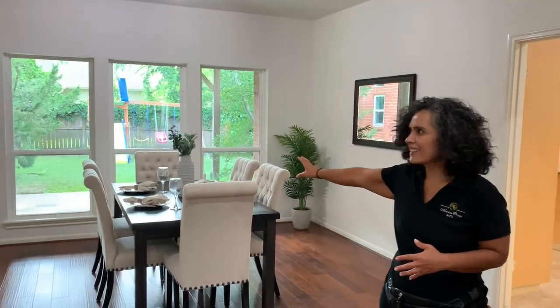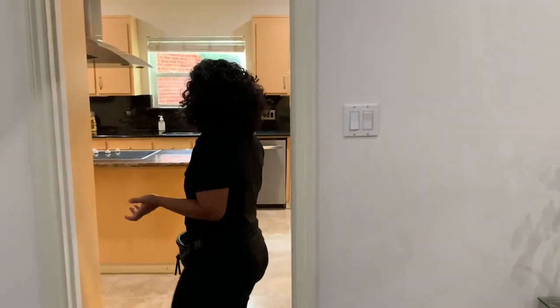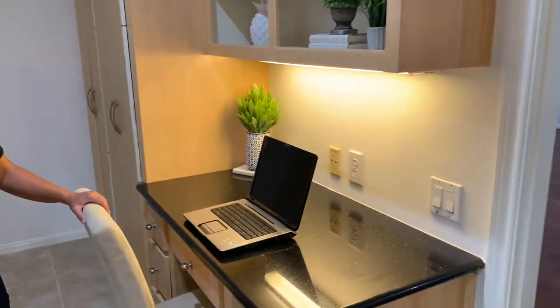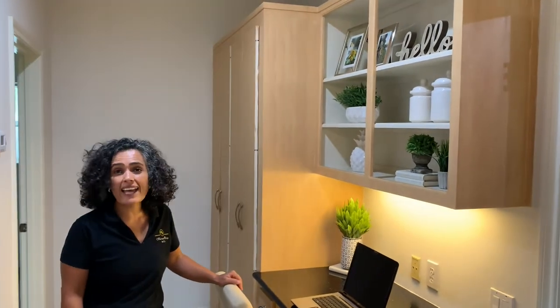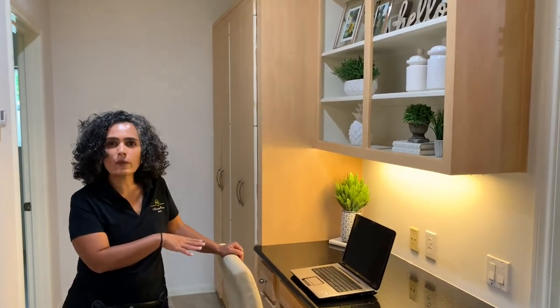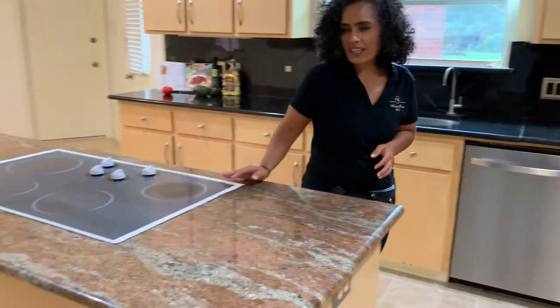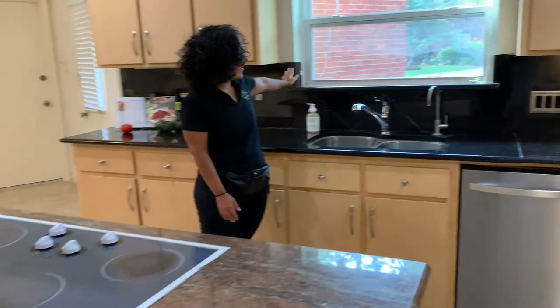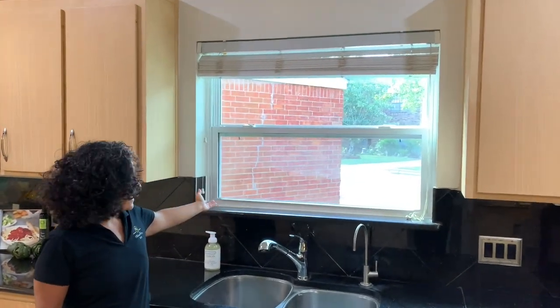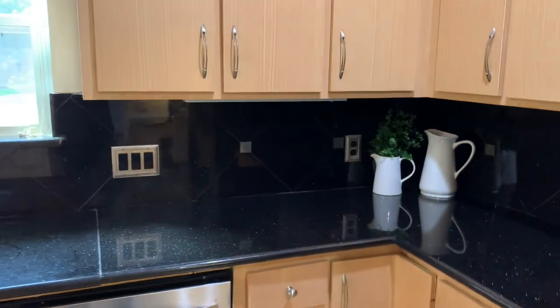As you can see, the backyard has a lot of trees. Here in the kitchen we have a very spacious kitchen with a built-in desk. One of the things I like about this type of desk is that you can be on the computer browsing recipes or on social media and still be making sure dinner is cooking. We have a kitchen island with a stove, and a window where you can see what's going on in the neighborhood and see the neighbors walking by.